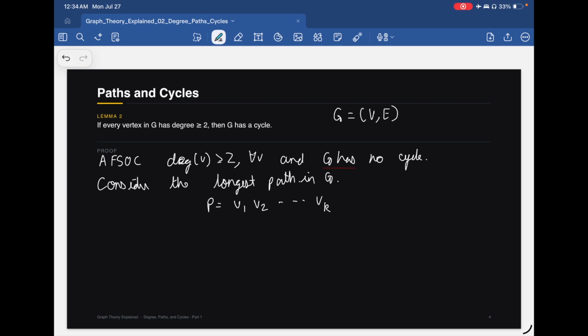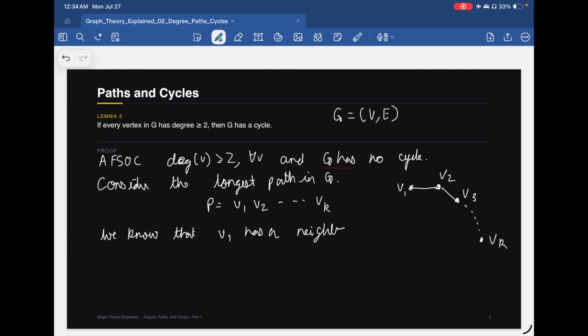So we're looking at the longest path, and you can start imagining what this path looks like. So we have v1, v2. Note each node is distinct. There's no repetition since it's a path. And we go to vk. We know that v1 has a neighbor.